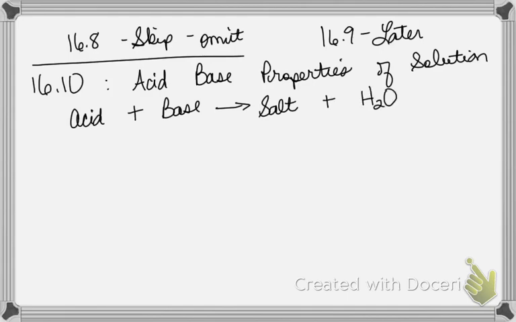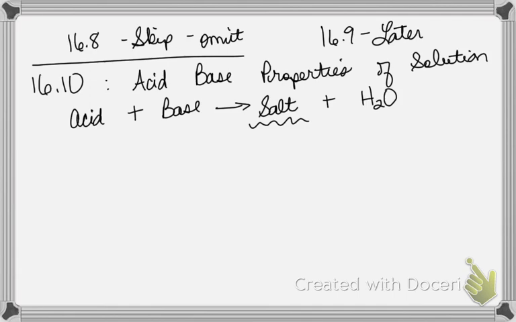And the first thing we're going to look at is predicting the pH of the salt. Salts can have an acidic pH, a neutral pH, or a basic pH. So first we're going to look at how you can look at formulas and predict, oh, that should be an acidic salt or a basic salt or a neutral salt. And then we're going to look at how you would calculate that. I think it's a good idea to predict it first so you know what you're expecting in your calculations.